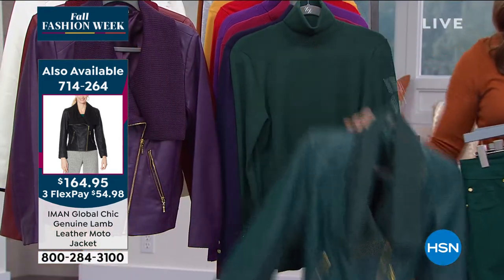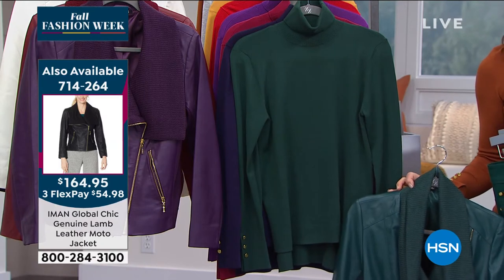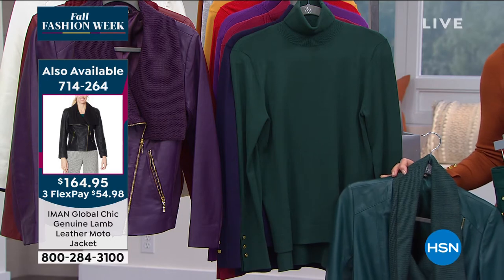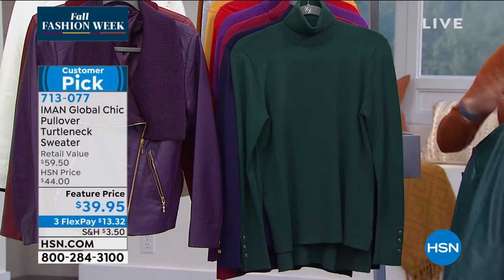It's the anchor that you start your outfit with, and then you layer things on it - it's beautiful on its own too. Even if you don't live in a cold climate, because it is not wool, not cashmere - it's a rayon blend, which means it's cooling on the body already.